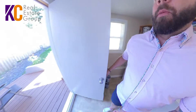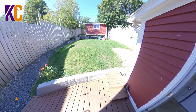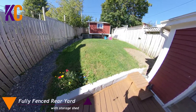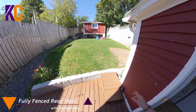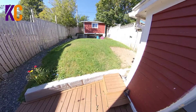And then out back — look at this — nice and private. You've got a little storage shed up there with a garage door on top of it, which is quite nice. Lots of room for your tires, lawnmower, furniture, or anything like that. It's a great little bonus area. And we're fully fenced here, which is always nice as well. A little sun deck here too.